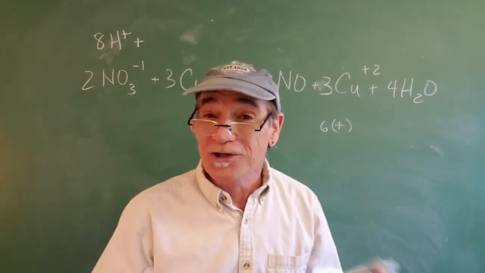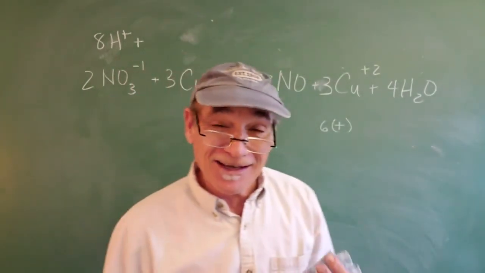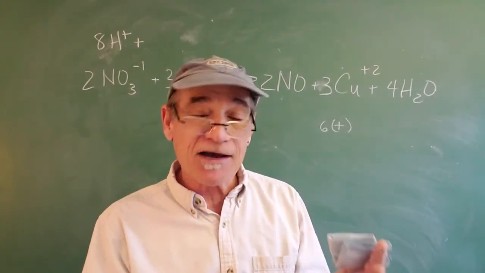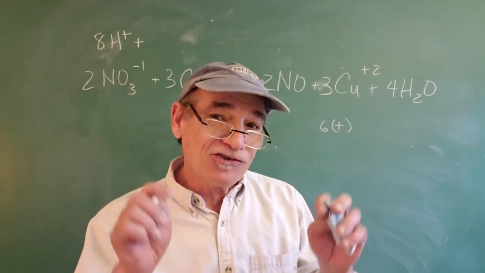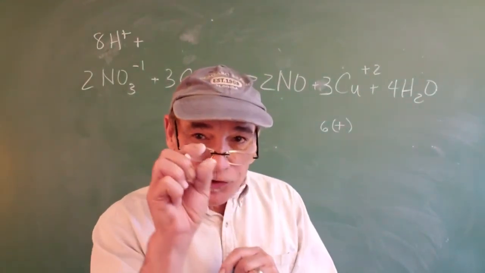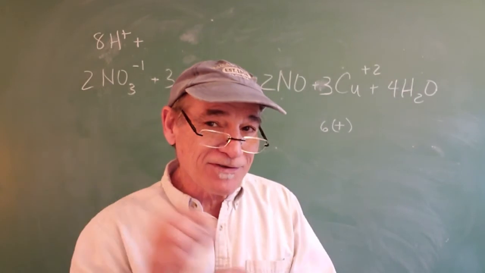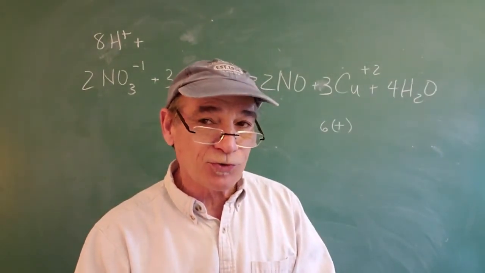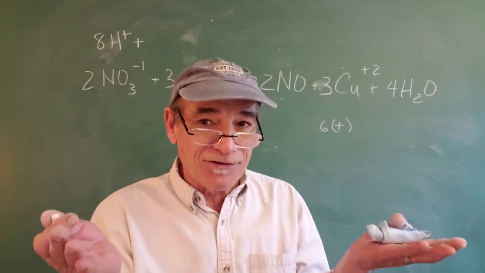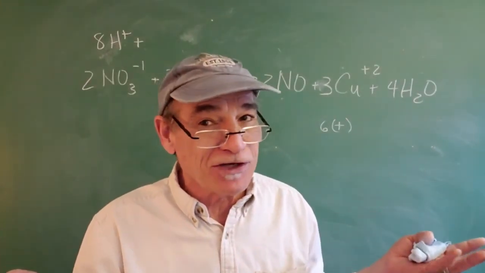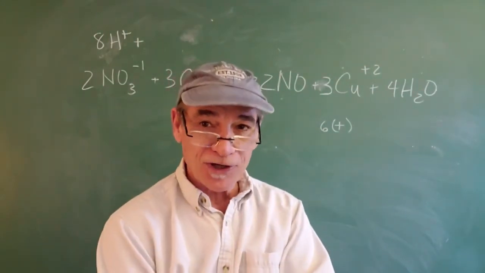So the only real twist in doing these is once you get the electron exchange balanced out, then you have to look at just the ionic charges. So erase all of your oxidation numbers and just look at the actual charge on the species. And if they tell you it's in an acidic solution, you can add hydrogens to whichever side of the arrow would equalize that amount of charge. Then add waters, whichever side you need to tie up any loose ends.